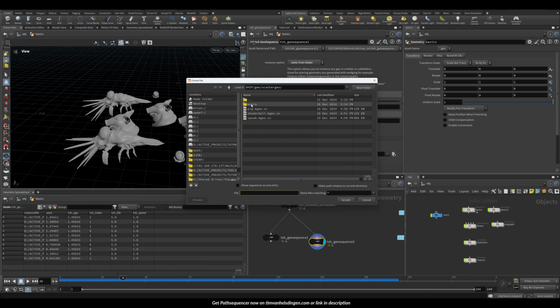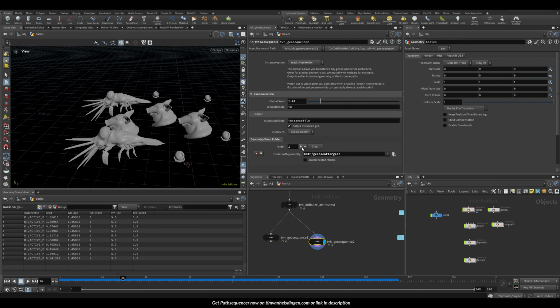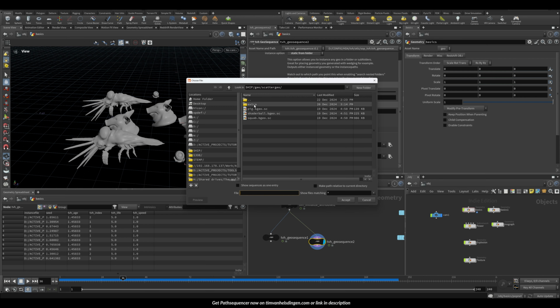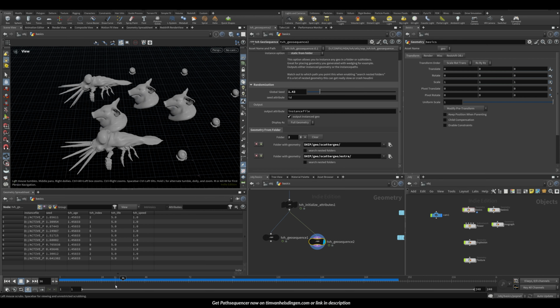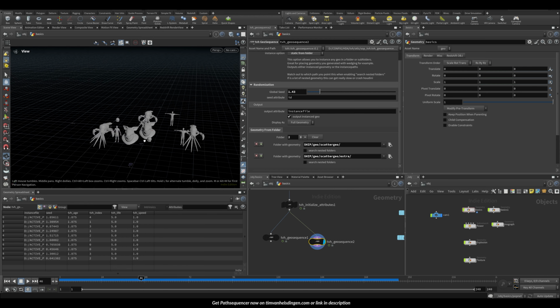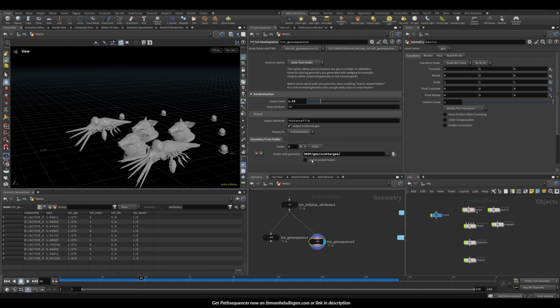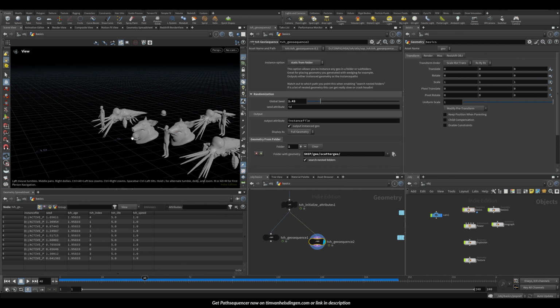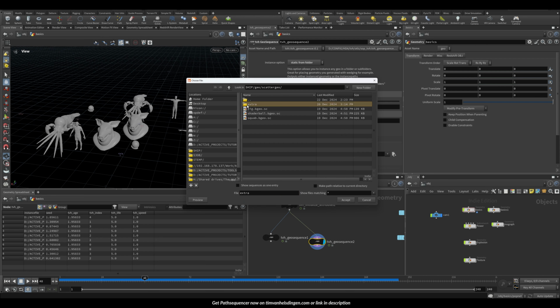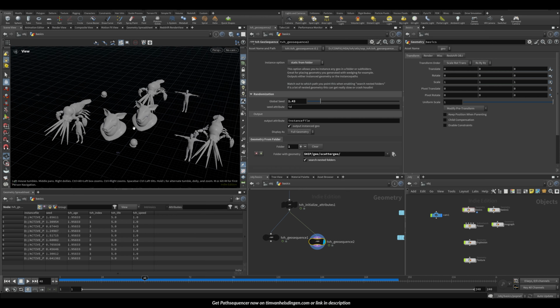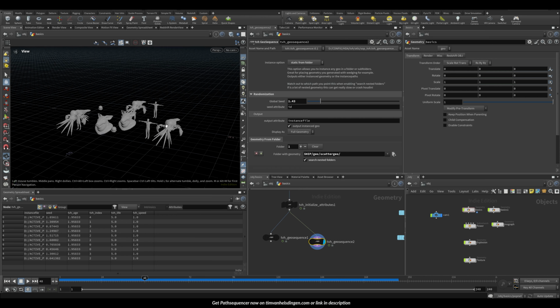You can also see there's an extra folder in there. Alternatively, we can add that in here. Then move the timeline, and you can see it will also add the geometry that's in this extra folder. Or alternatively, we could just say in this one, search nested folders, and you can see this will also search any folder that's in here that also has geometry. So it's just easy to set up.